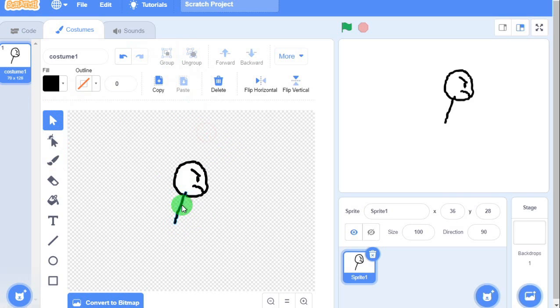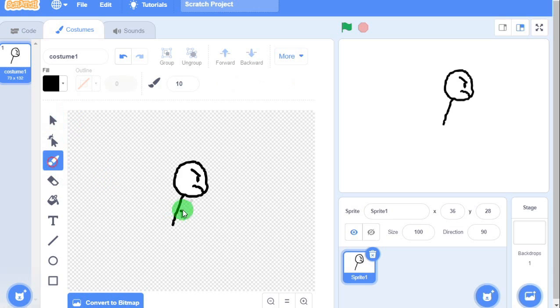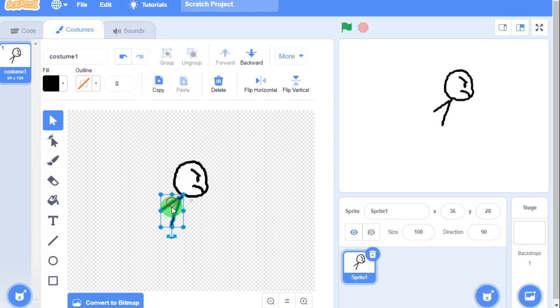Oh, it's only one piece, so you cannot group it. This is one piece, and then this is another piece. When you select it, it becomes one. So I want to make it a group and a group.